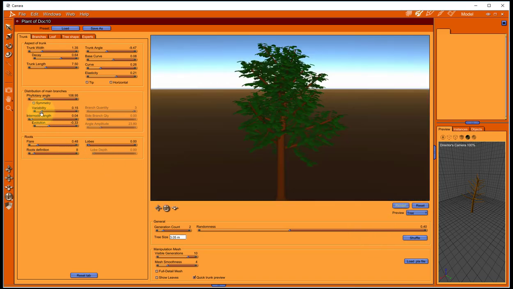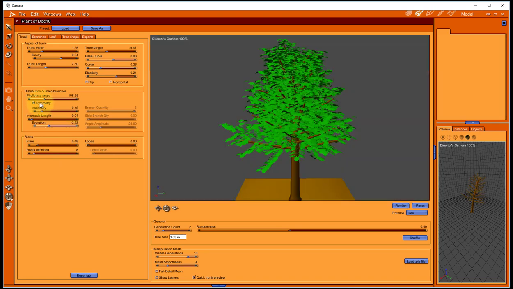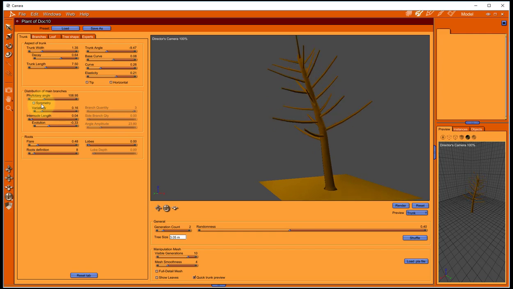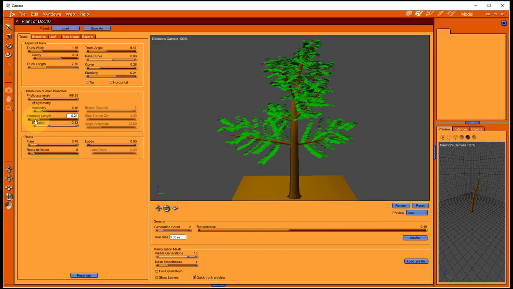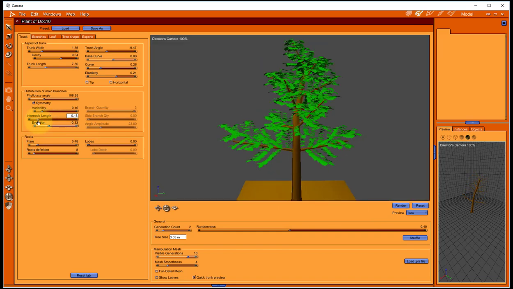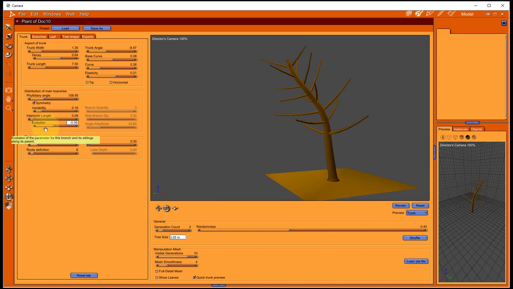Okay. So then we can add symmetry, variability, symmetry, enable or disable. Let's keep it. And then we have internode length, the distance between the branches. We can also adjust that between two branches. Then we have roots here. You can see the size of the bottom of the trunk is increasing with the flare setting parameter. Then root definition adds more polygons to make it smooth. Lobes is basically the number of roots this plant has, and then we have a depth here. Okay, so this concludes the trunk section.